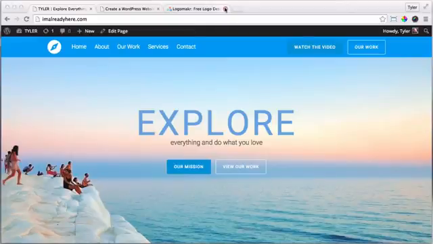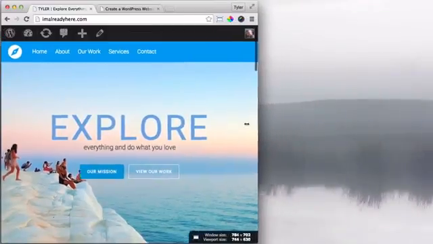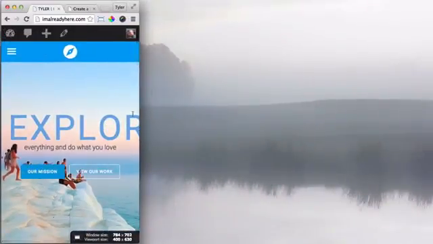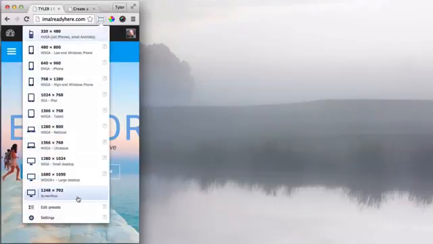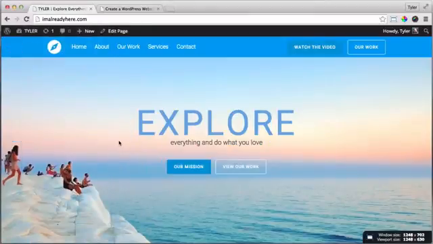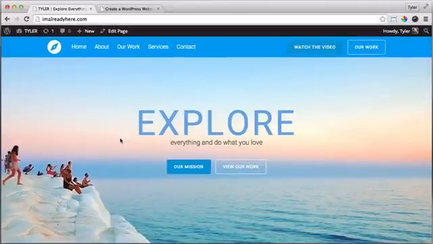The next thing that we're gonna do is solve a problem you didn't even know you had. So we can close Logo Maker right here. And if we notice when we resize this, as an example, if it's on like your cell phone or something, then you can see that this doesn't show all of Explore, and it's just too big and it goes off the screen. So how do we solve this problem? And it took me a couple of days to solve it, but I did, to find a really easy solution.